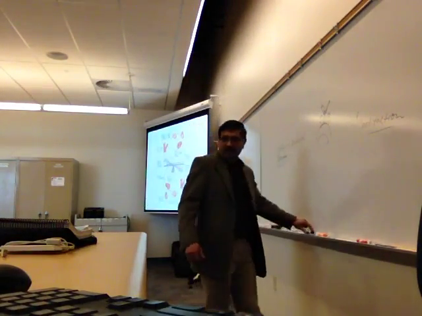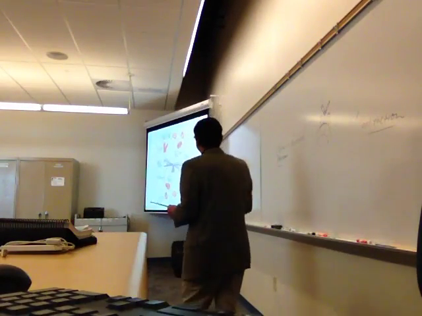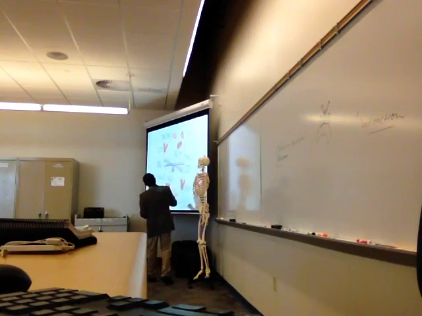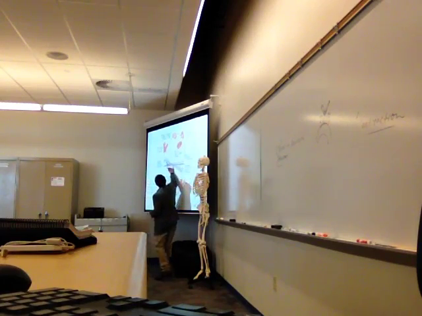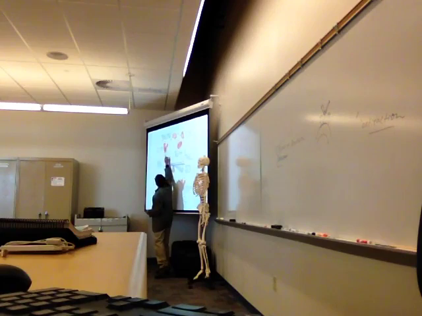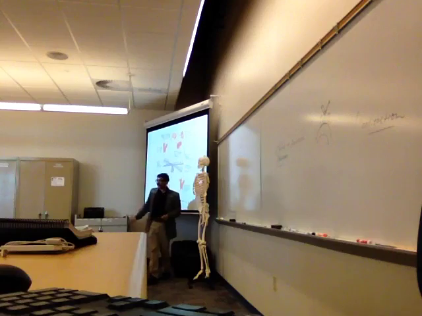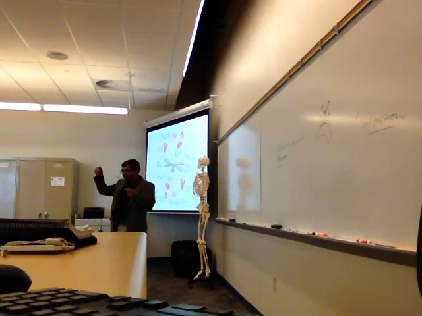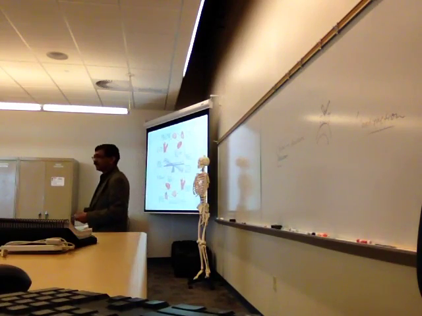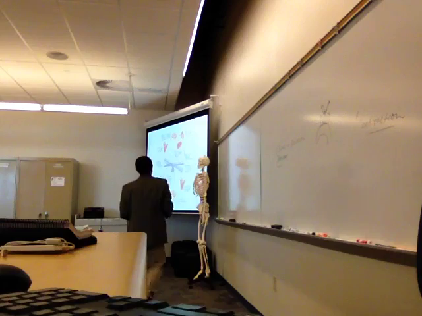You see here how the control system works. If this is normal blood pressure, okay, normal homeostasis, blood pressure is normal. Now if the blood pressure goes up, this is the bifurcation of common carotid. So baroreceptors will be activated, right? The blood pressure is high, so baroreceptors will be activated and will send signal to the vasomotor centers in your medulla oblongata, in your brain.